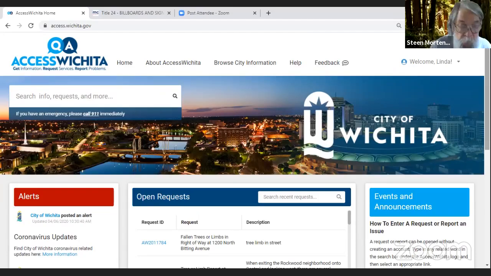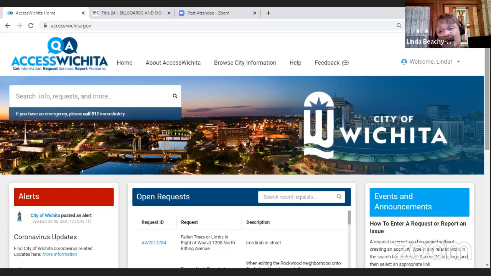I'm just going to tell Linda I tried again and again here, accessing through the Apple system for apps. You say Wichita and you get to the Wichita report. If you say Access Wichita, you only get the other one. You don't get ours. Right. So we should be there, because there's a lot of iPhones out that will just put that ad on.